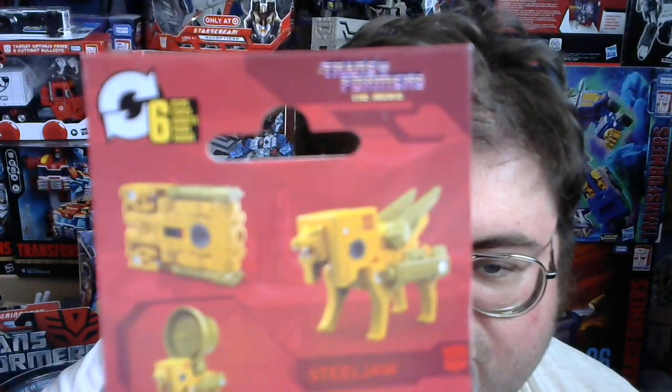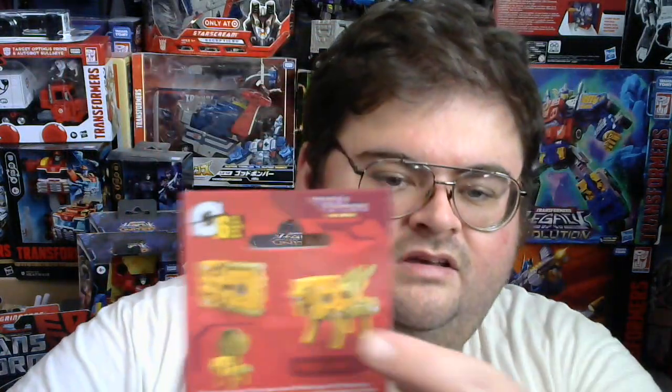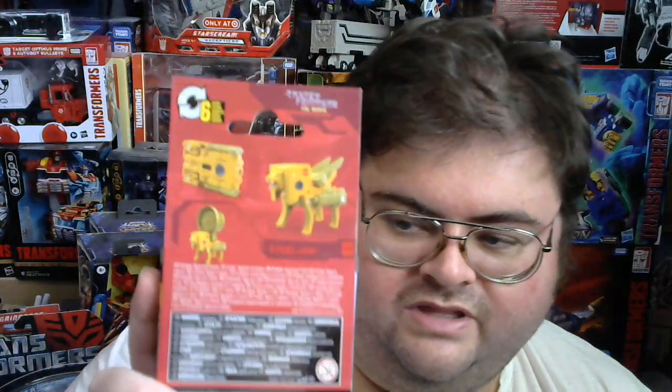I kind of wish they would have painted both of the openings where the cassette tape would sit inside the player. I wish they would have painted both of them silver instead of just painting one side, because for me it looks really silly having just one of the holes for the cassette tape player painted gray instead of both of them. And it's the exact same molding on both sides. So yeah, I have no idea why they just painted one when they could have painted both. Maybe the extra paint went into painting Blaster's loudspeaker gold, because it is not cast in that gold plastic. It's paint, from what I've seen on the reviews.